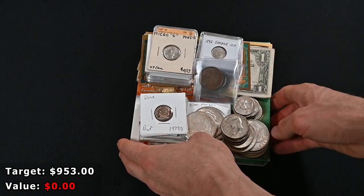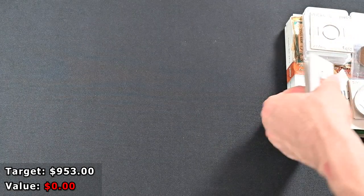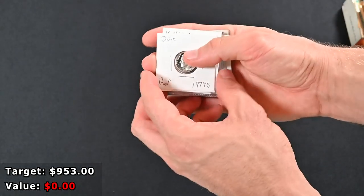Anyway, let's take a look at all the stuff that I am going to be giving him. So, first off, in no particular order, let's just go through some of these coins.